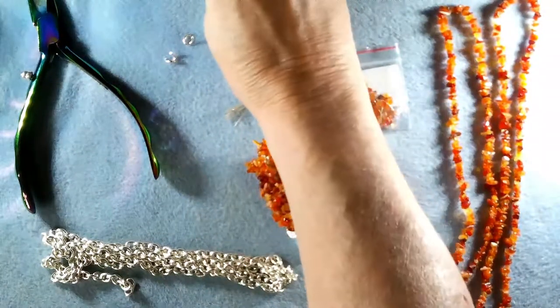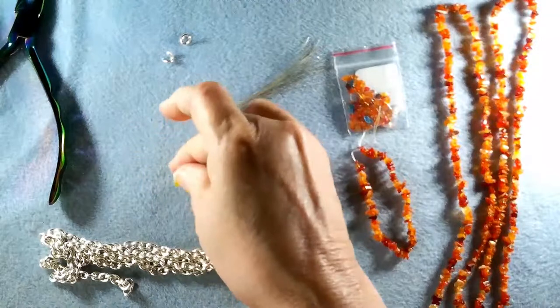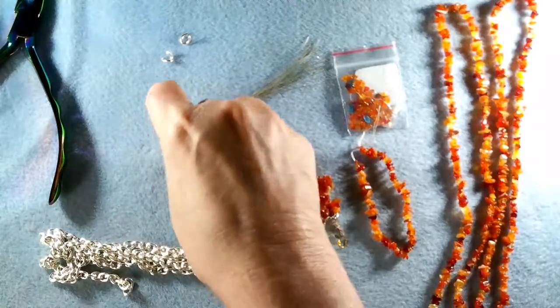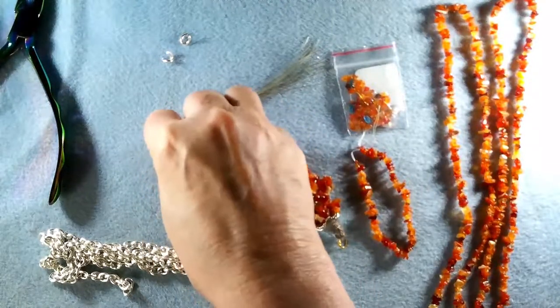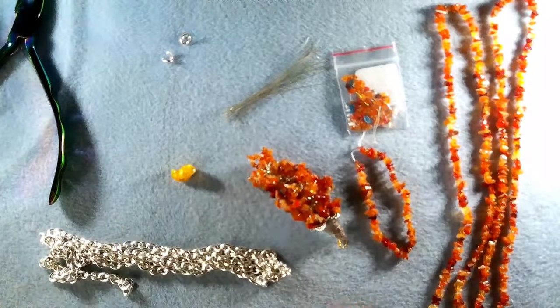I think I showed you this — here is the fire opal gemstone that I broke. Look at that. Not happy at all — I can't put that back together. I think they probably filled in the crack with glass and sold it that way. It was brought in by a client of mine, and I ended up having to replace it because I broke it. I think I ran over it with my chair after I dropped it and pushed back to look for it. I'm bonded, I'm insured — things do happen. It doesn't happen very often, but I've done it; it can happen to anyone.